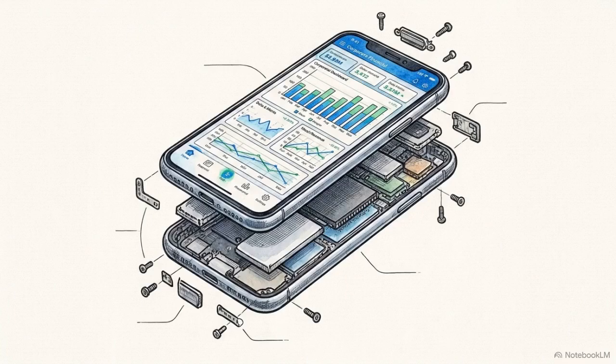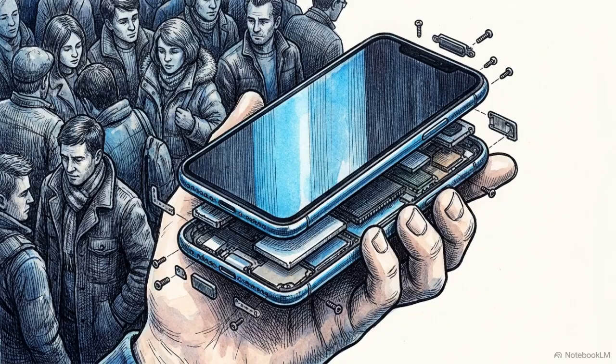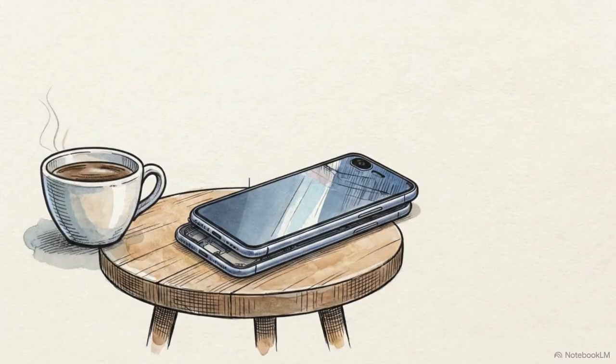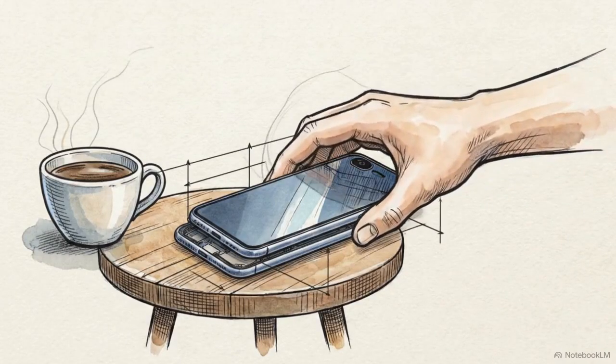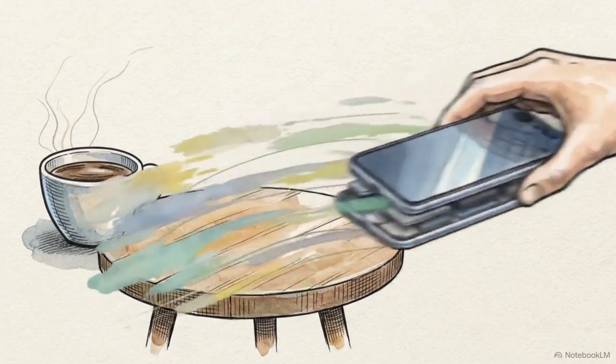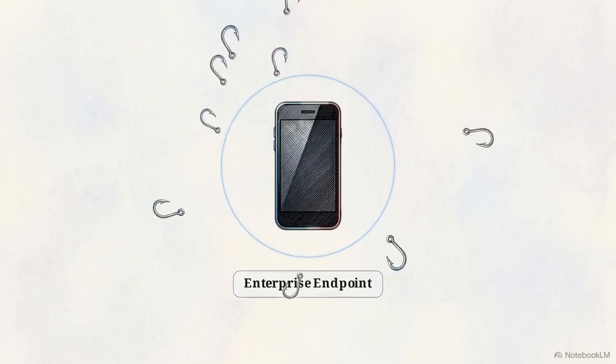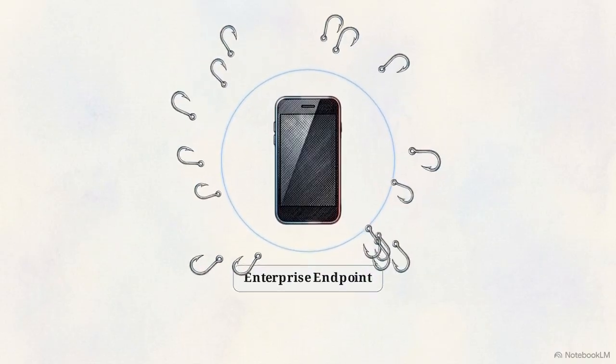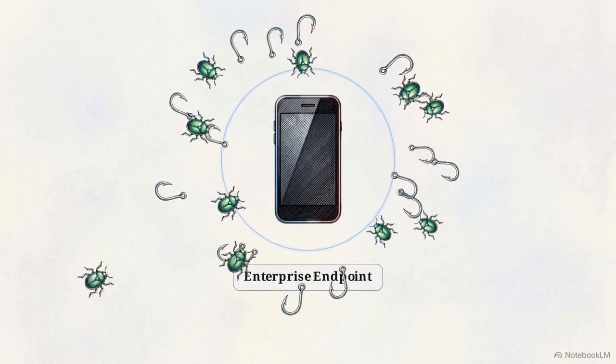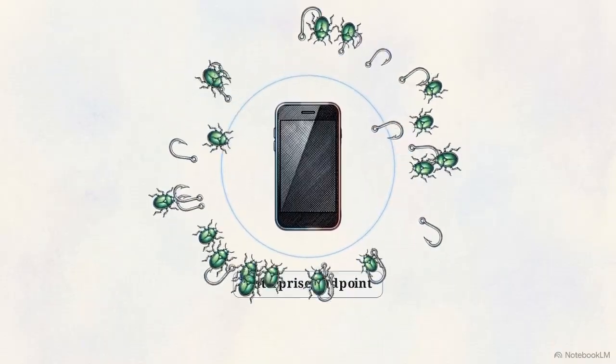Modern mobile devices process highly sensitive enterprise data every day, but they do so entirely outside the physical security of the corporate perimeter. Because they are highly portable, the most immediate risk is that the endpoint gets physically stolen or left behind in a public space. But physical theft is only one attack vector. These devices are continuously targeted by digital threats, including credential harvesting phishing campaigns and hidden malware exploits.